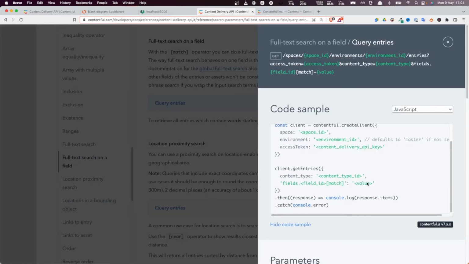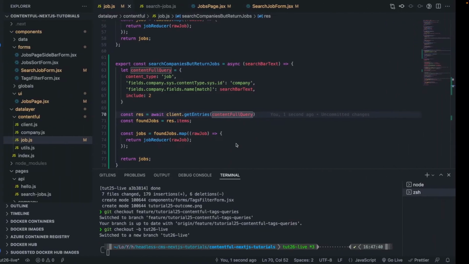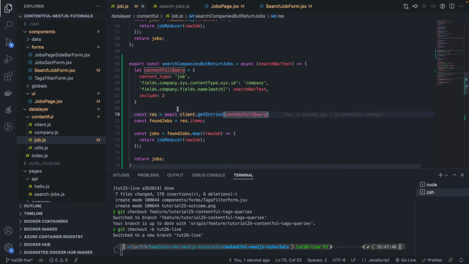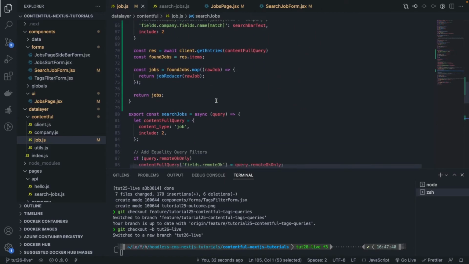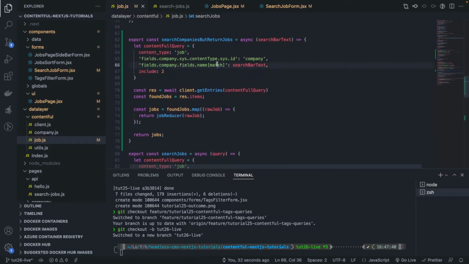And that's exactly what Contentful allows us to do with this match attribute. Okay, so the thing is, those two are mutually exclusive, so you can't do both. You can't do both the query that we did here like this and also do this, right? You can't do the two at the same time.